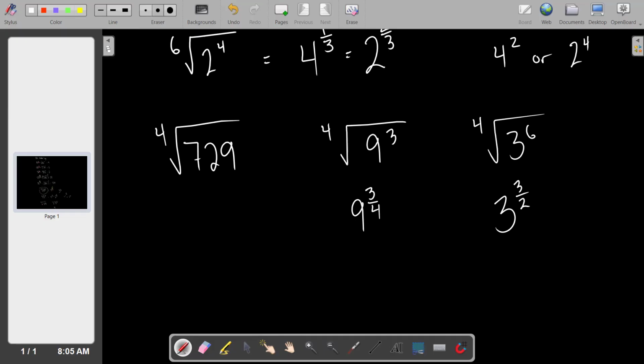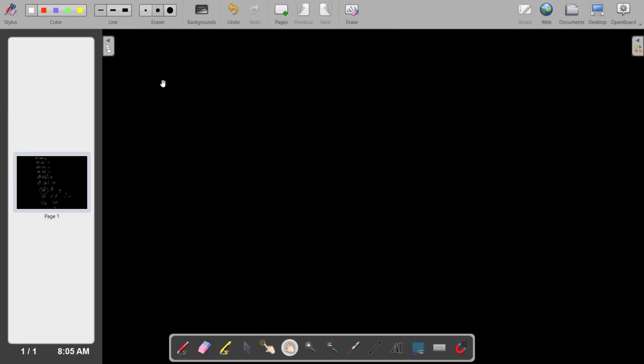And before I flip this note card over, just FYI, this also works when things are on the bottoms of fractions. And so let's say we had 1 over the 5th root of 125. The key here to getting through this is just be patient. Let's start with the 125. There is only one way to write 125 using exponents. What is it? It's only one. He's 5 cubed. That is all he is.